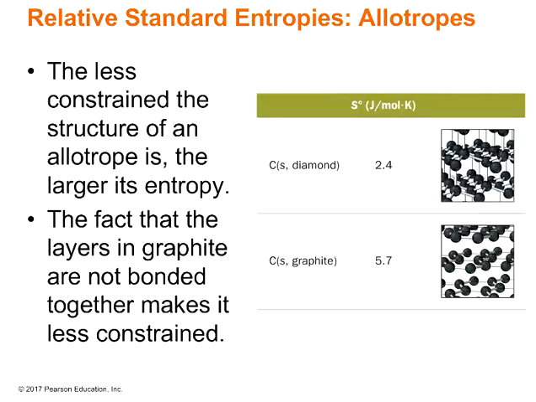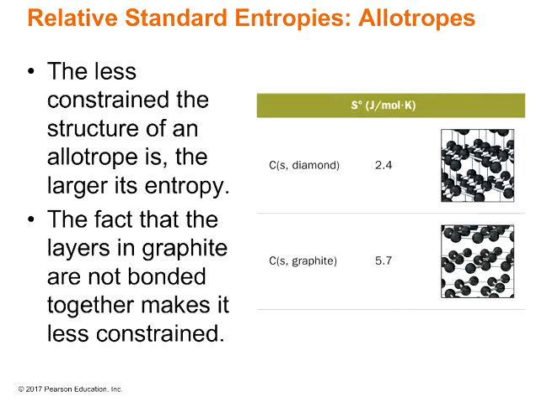All right, now another factor that affects standard entropies is what we call allotropes. Allotropes are substances that are composed of the same thing, but just have different structures. Down below, we're comparing pure carbon, but in one form we have diamond, and in the other form we have graphite. So there are just different structures of carbon there. They are allotropes of each other.